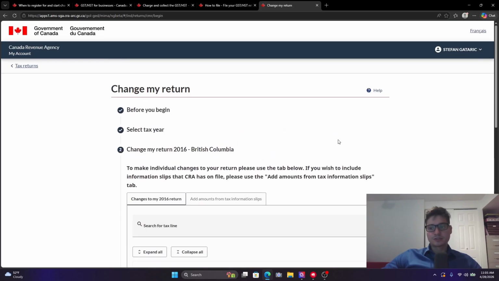So once that happens, you'll have a notice of reassessment. You'll wait until you get that notice of reassessment, in which case if you had a refund, they will send it to you either by mail or by direct deposit. If you do not have a direct deposit on file, they will mail it to you. Before you can even get the notice of reassessment, they will need to check if you're going to be flagged for a review or an audit, in which case they will ask you for support. Once you send in the support and they approve it, then you'll get a notice of reassessment and you will get your money back. So very straightforward here.